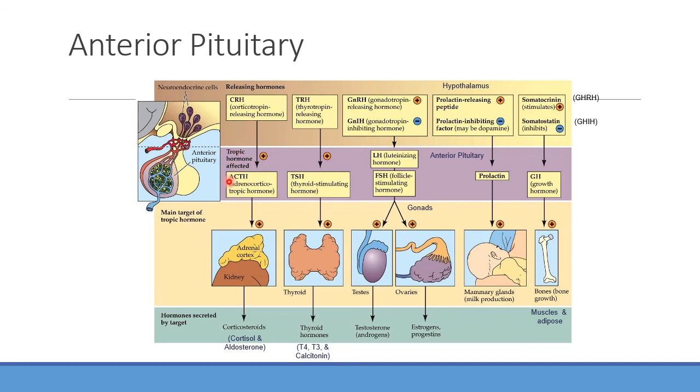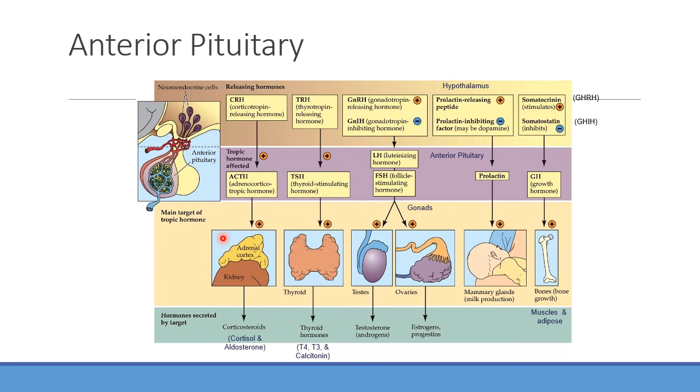It happens because the thalamus and the hypothalamus are communicating with one another. They say, hey, we're stressed out. We're going to need some cortisol around here. We need some more blood sugar. We need to start breaking down some fat. We need energy here. And so the hypothalamus will release what we call corticotropin releasing hormone. All these releasing hormones are typically coming from the hypothalamus. That will then communicate with the anterior pituitary, which will release a hormone called adrenocorticotropic hormone. That will then stimulate the adrenal gland to secrete cortisol.